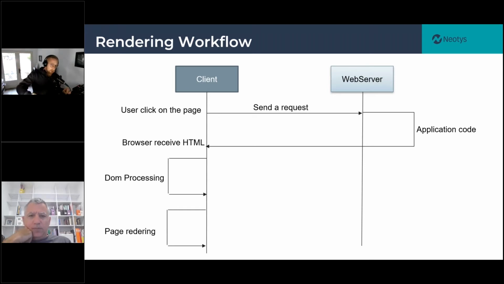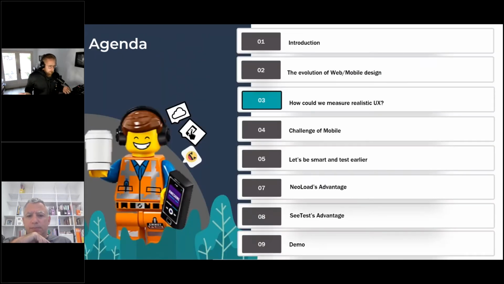This is a real mechanism that happens in the browser. If you're just measuring the time to send a request and get a response, you don't include that processing time, which could be very significant on the client side. So we need to measure our user experience differently.